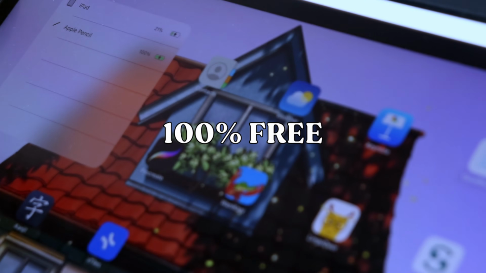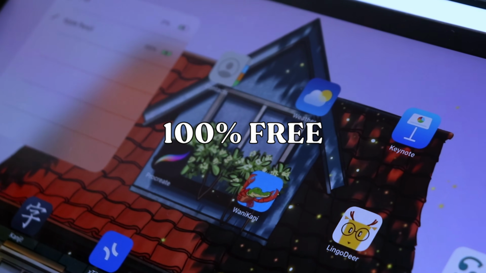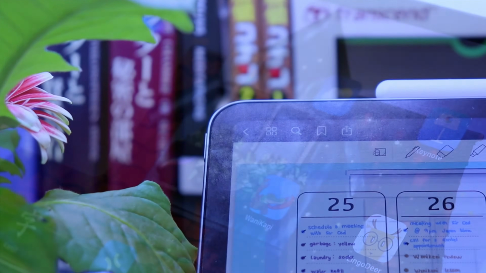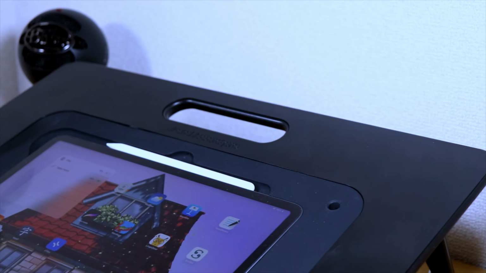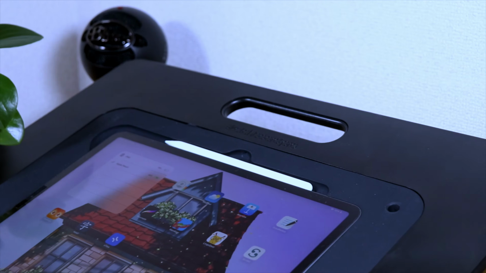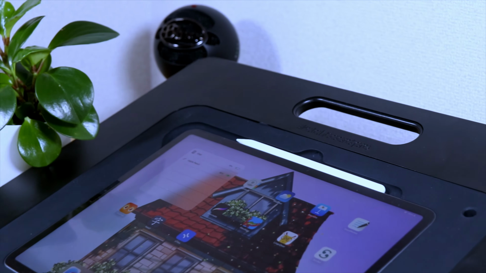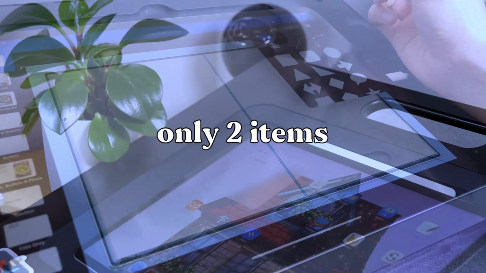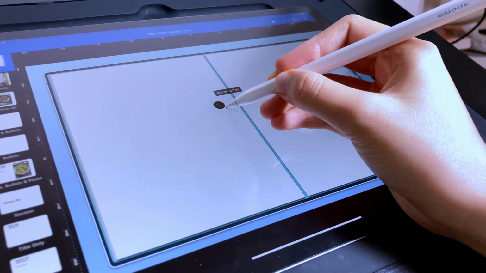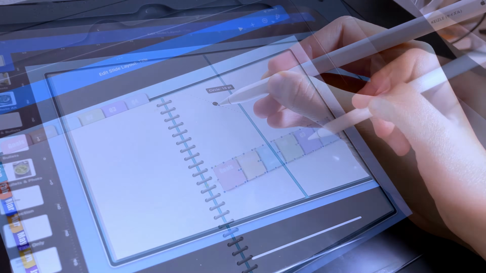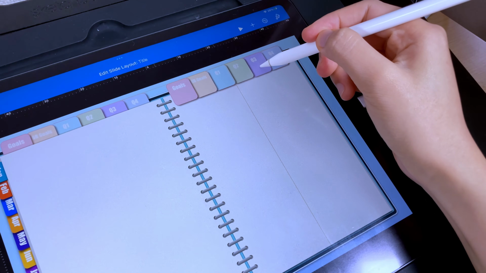This is a series of free videos where I will show you the step-by-step process on how I create a digital planner. So let's start with the things that you will be needing to create your 2023 digital planner. To create a digital planner, you will only be needing 2 items, and the rest will just be an added bonus which will improve the speed and ease of creation. So let's start with the 2 most important items.